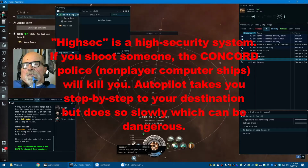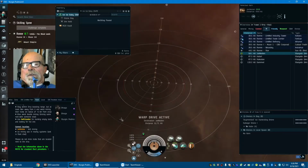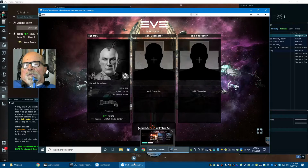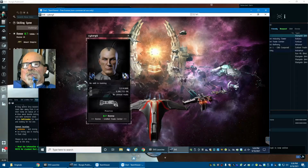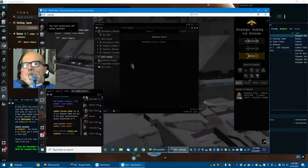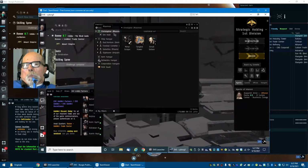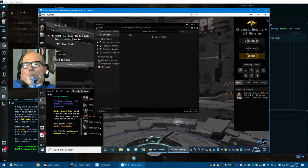Autopilot engaged. Now this account, my Sturgis Podpore 5 account, is an Omega account. But I have another account called Cyborgify. And this is a program called TeamViewer that allows you to remotely access another PC. And so I've called up Eve on another desktop in the other room right here in my house, and click on the Cyborg 5 tune, and I've got a cargo ship. Autopilot jumping. That's good for hauling ore.